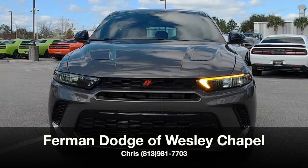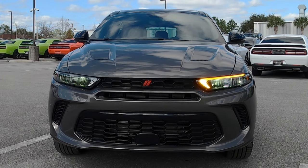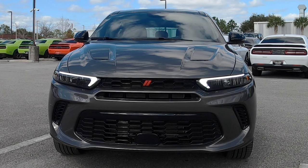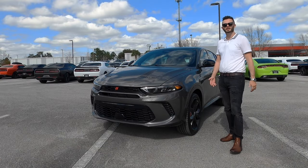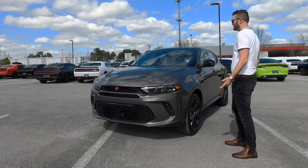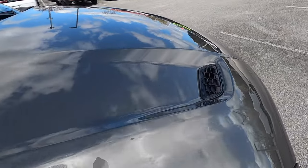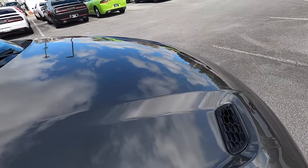All trims are going to have LED headlights and daytime running lights. The lower is going to look more aggressive than anyone in its class, with the matte black surrounding the top and lower part of the grille. This is the new face for Dodge — think of it as a miniature Durango, just without a Hemi. The hood is more performance-driven with gloss black elements, and it's functional.